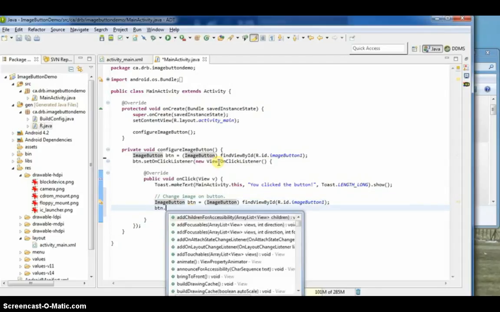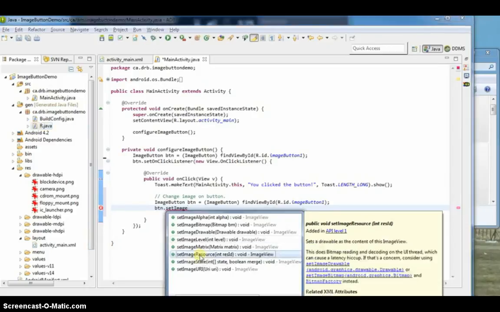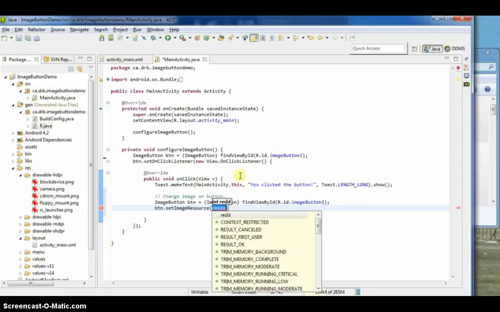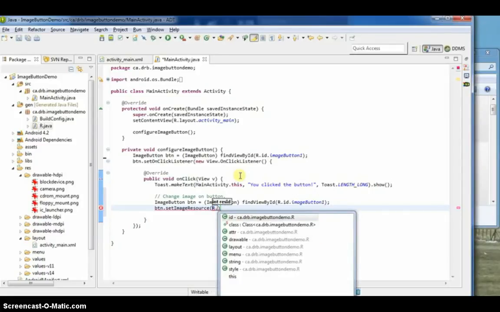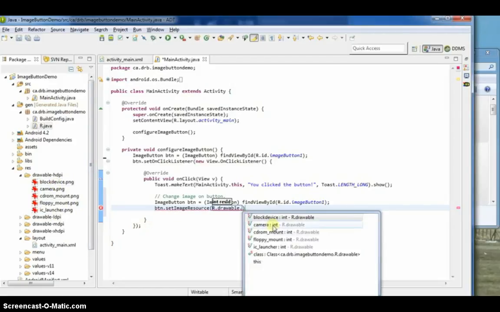So let's try this button that says set image. I'm gonna choose the file. So I'm going to source R.drawable, because it's the drawable folder.